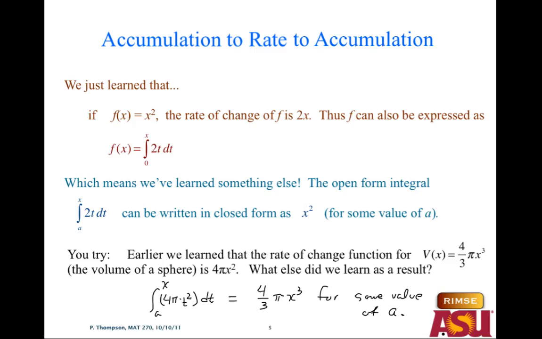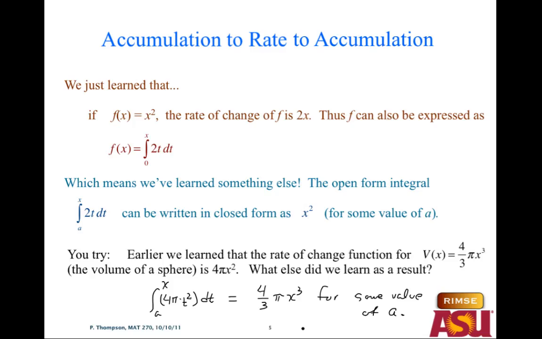So in the next couple weeks, we're going to be finding lots and lots of closed form rate of change functions from accumulation functions. Every time we solve and get a closed form rate of change function, we just enabled ourselves to get a closed form accumulation function that before we could only express as an integral. Huge point. That's why we want to generate lots and lots of these rate functions, because it allows us to generate lots and lots of accumulation functions in closed form. It's basically the function we started with when we found its rate.